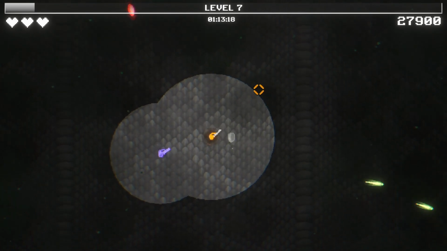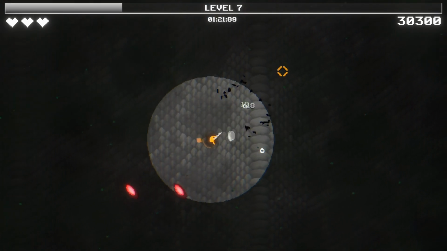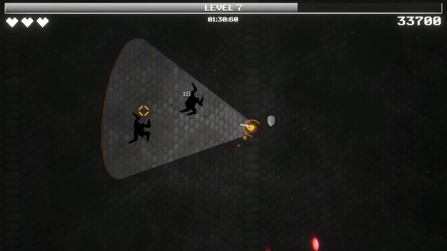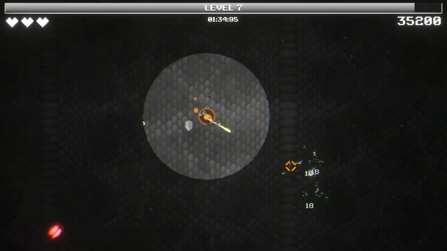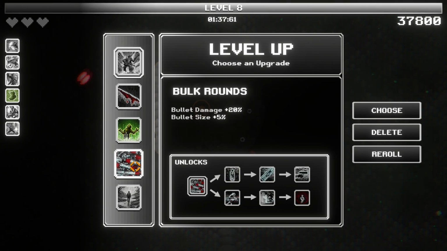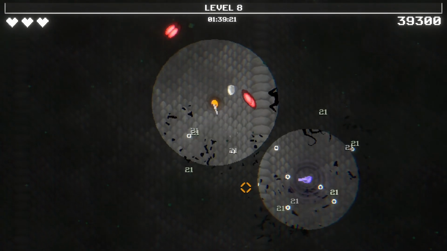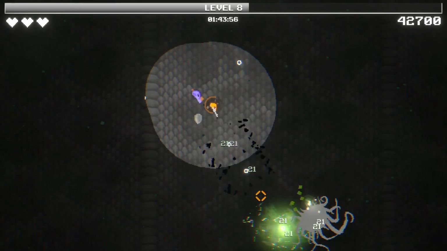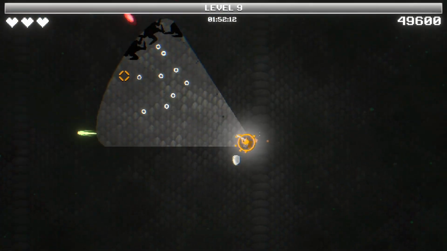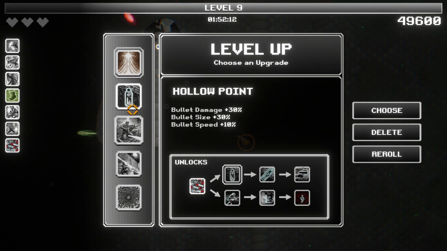Yes. And do we get, we're not piercing. We wouldn't mind some piercing on this. Bleed. Let's go damage and size. There we go, look at that. That was a bit of the increase that we like. Hollow point. Sentry shoots 20 times before despawning. We're gonna go hollow point.